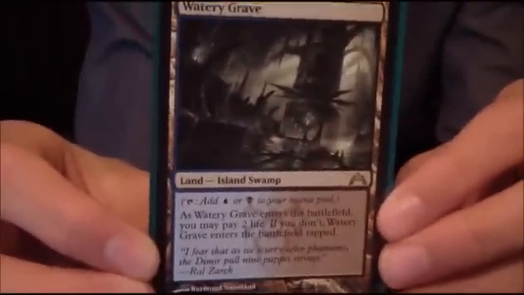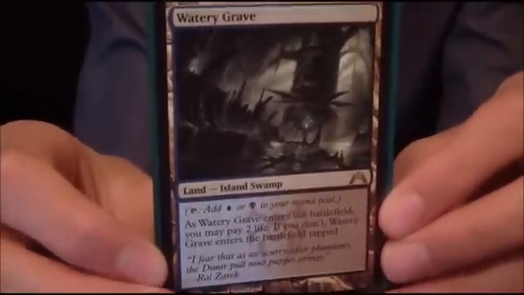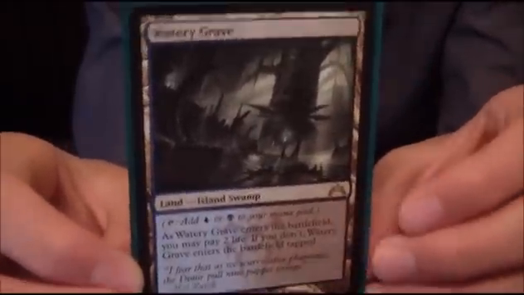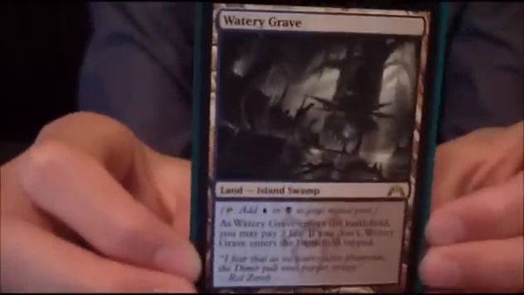Pretty good. I do have a Watery Grave. I do have the Gatecrash version. This is pretty good. It is an Island Swamp, so it is both. Really nice for Nightmare as a blue and black land. I just like the card.